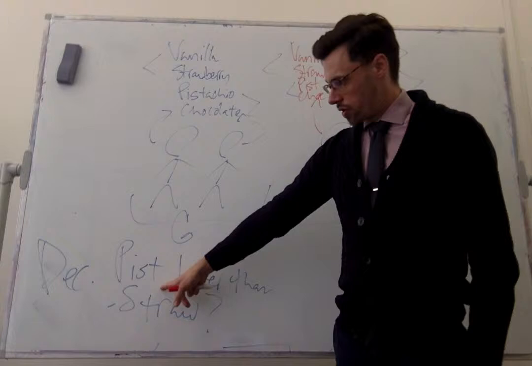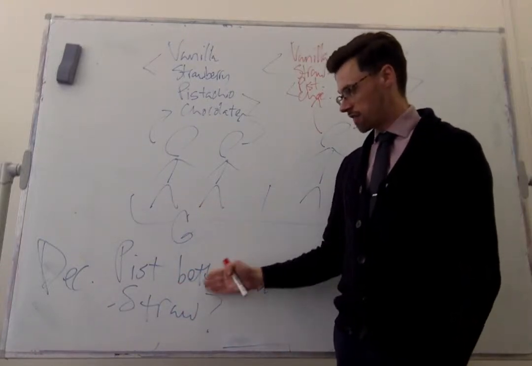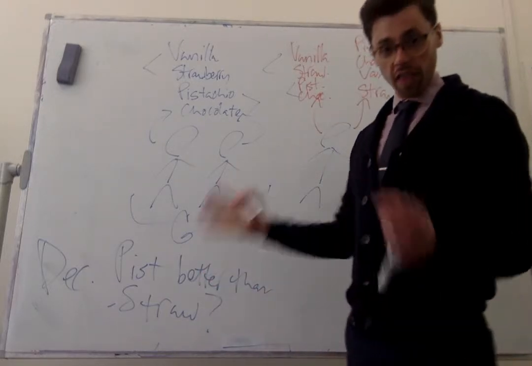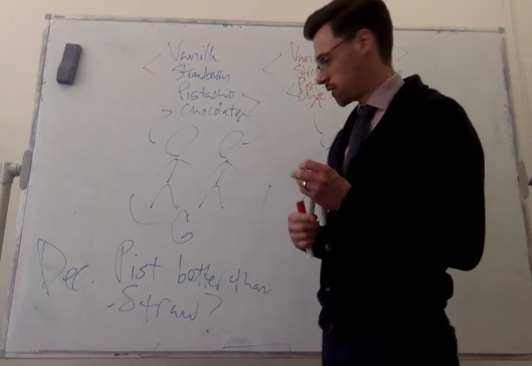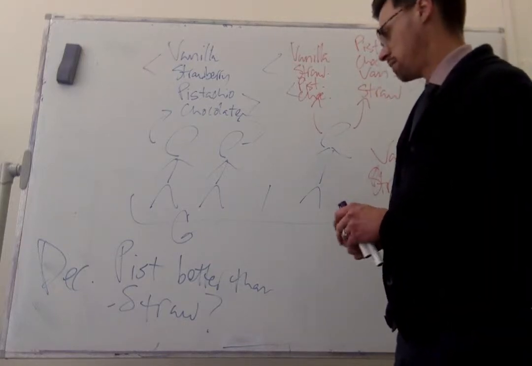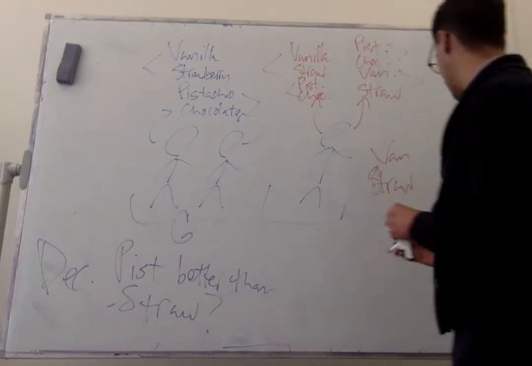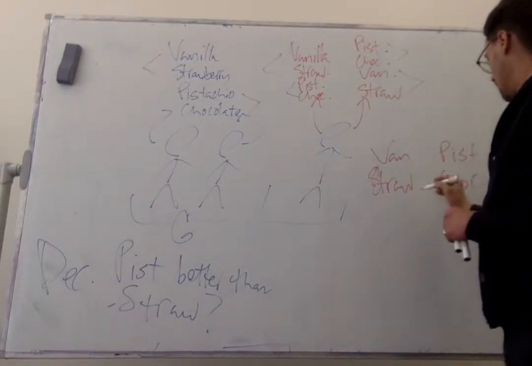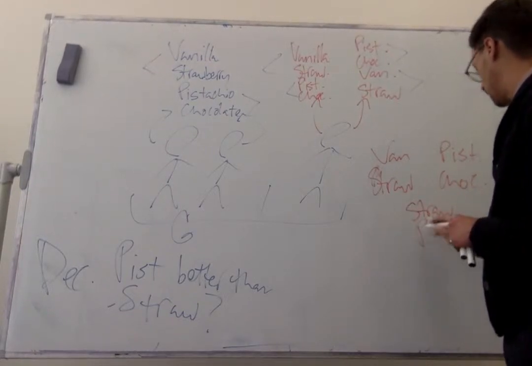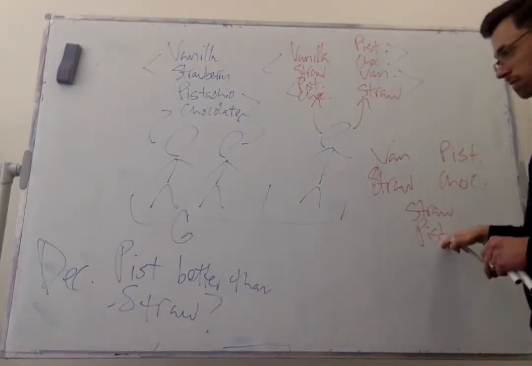Well, we assumed at the outset that this group, these two people, were decisive about the question of whether pistachio was better than strawberry. So if they're unanimous about how to order pistachio and strawberry, then that's what the group will think as well. It doesn't matter what this person thinks about pistachio and strawberry. And look, they both agree strawberry is better than pistachio. So they both think strawberry is better than pistachio, and since they're decisive about that question, the group must think strawberry is better than pistachio.